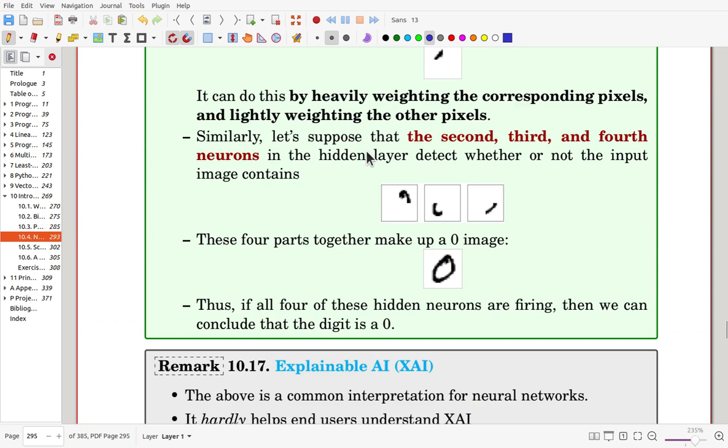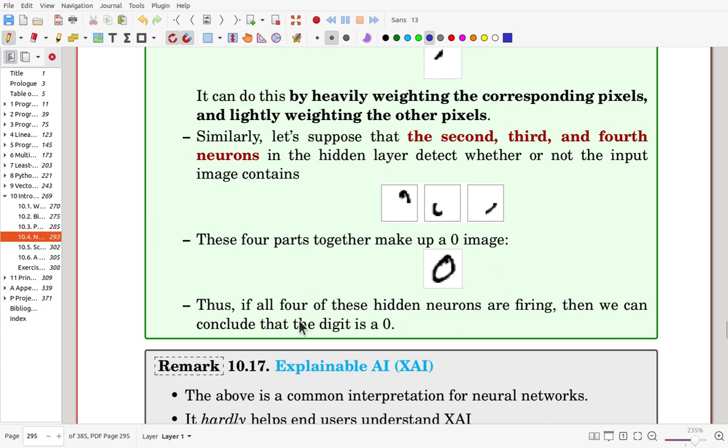Similarly, let's suppose that the second, third, and fourth neurons in the hidden layer detect whether or not the input image contains this portion, or that portion, or this portion. That is an explanation. These four parts together make up a zero image.